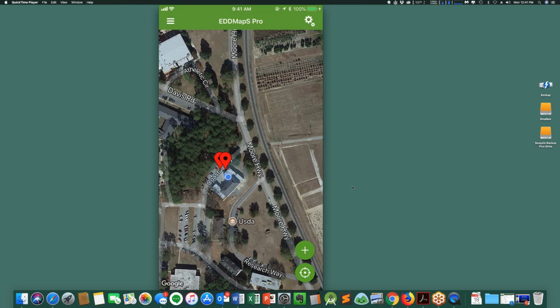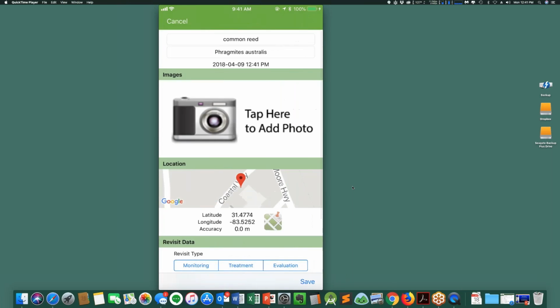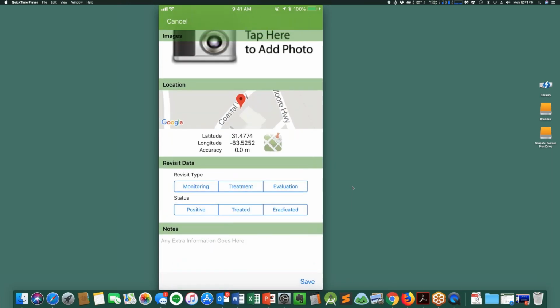There is a way when you're doing the revisit, you have a notes field. You could put in that notes field specifically what you did in terms of the treatment. But we have erred on the side of, you have to turn in reports for pesticides for what you did that have to be filed.